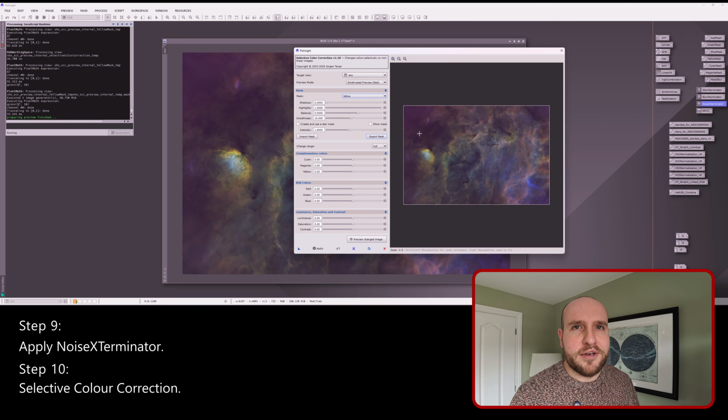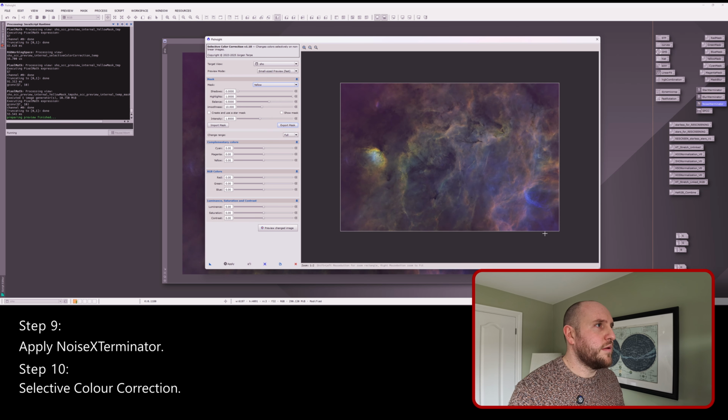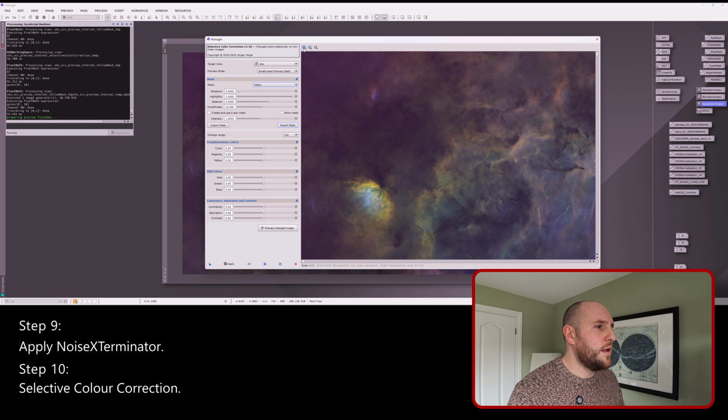It's all about playing with it now. This is where your artistic flair comes in. How much detail do you want to produce? So we've done a yellow mask here, and we can apply some contrast changes. It would probably help if I make this a bit larger so we can really see what's going on.